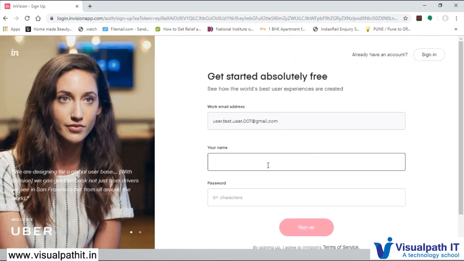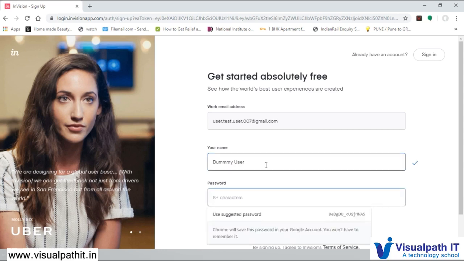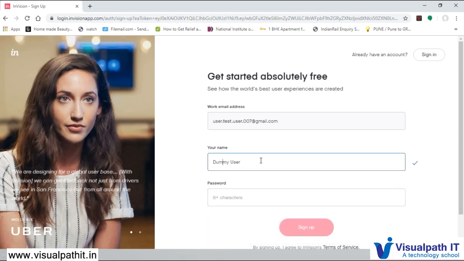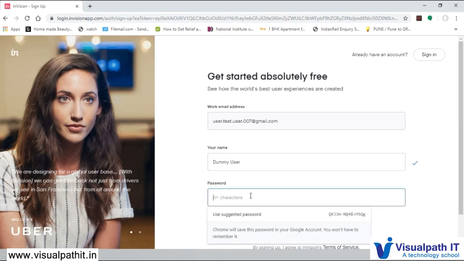Then the next step asks you to enter your name. For myself I'll put it as a dummy user. Then put a password of at least 8 characters, which should carry alphabets, numerics, a symbol, and uppercase and lowercase characters.